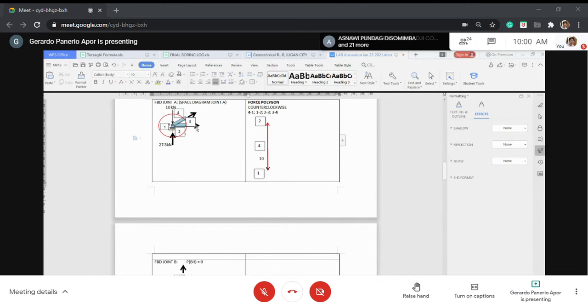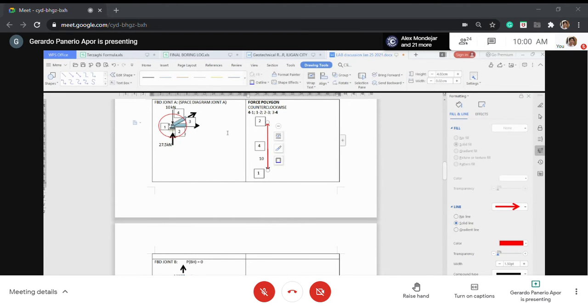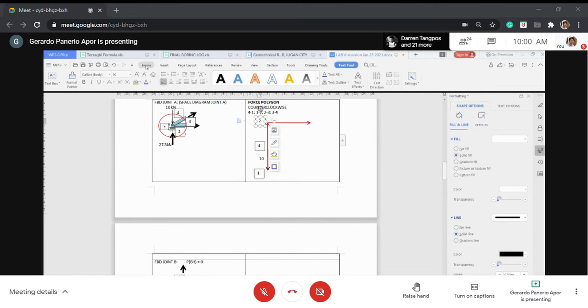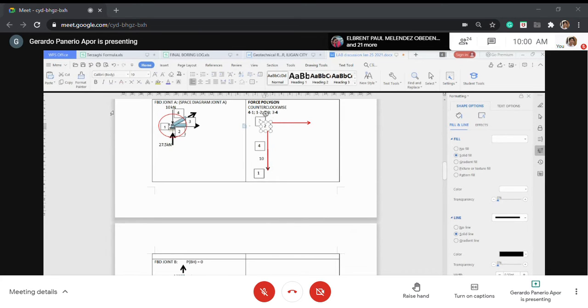So, there are only two possibilities. It could go to the right or to the left. Okay, so we will try that it will go to the right. So what I will do is copy this arrow, move, copy, paste. First attempt, you do not know the magnitude, so it will be any length of the arrow. It will go to the right. So that will be your 2 to 3. Just try. So, that's 2 to 3.